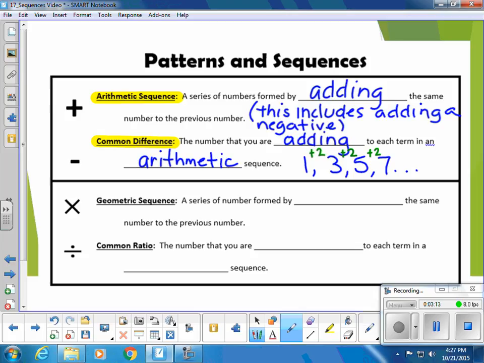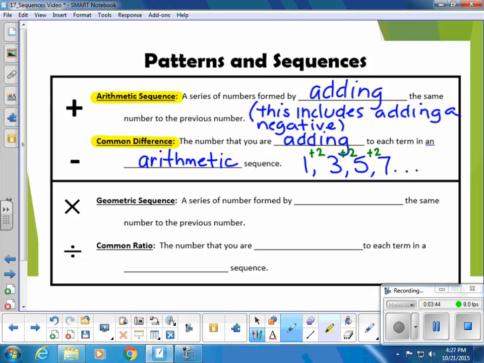I could go ahead and figure out all the numbers that continue to go on. The next number would be 9. The next number after that would be 11 because I'm adding 2 each time. Granted, they're not going to be that easy, but that's what we're looking at. If you have a sequence where the numbers go up by 1 and then they go up by 2, then they go up by 3, that's not an arithmetic sequence because you're not adding the same number. You don't have a common difference. It's not the same number that's being added each time.